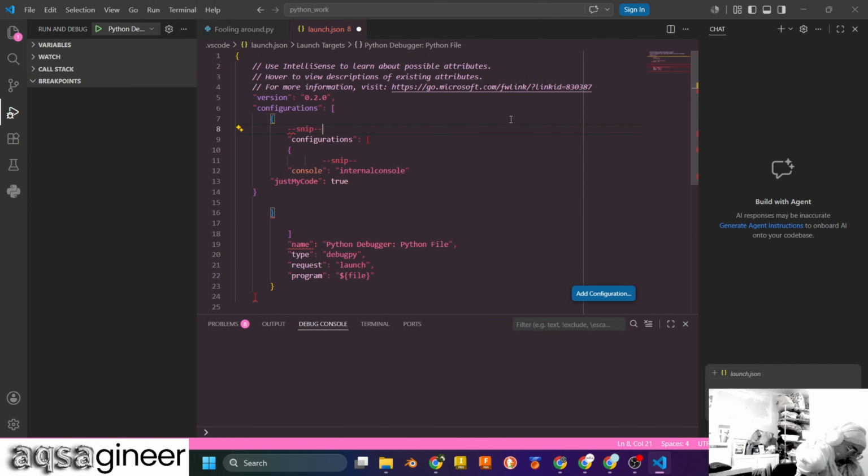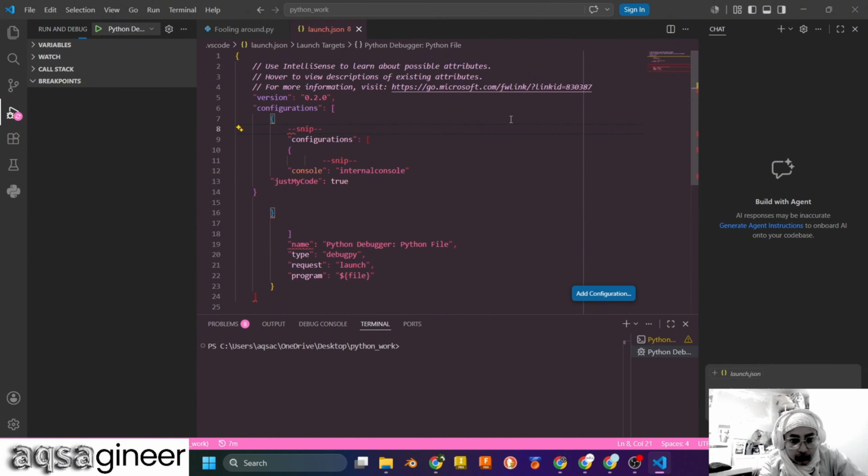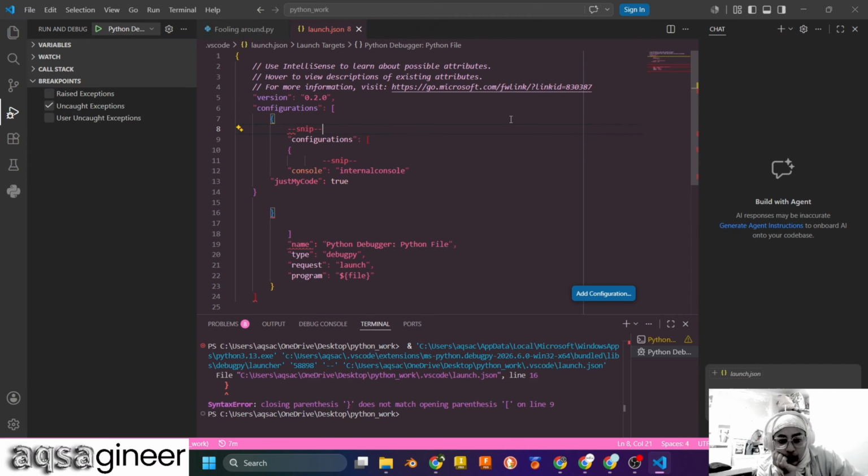After saving the settings file, run it by pressing Control F5. So let's do Control Function F5. Error, syntax error. Yes, we're gonna come into a couple of those.